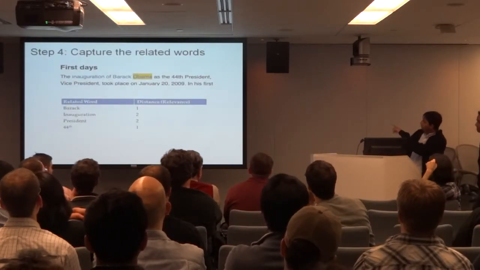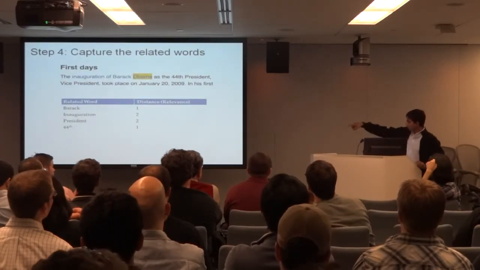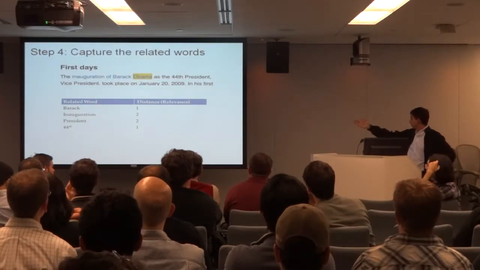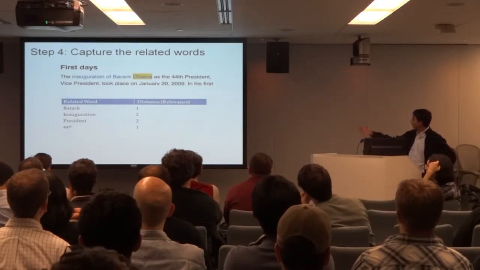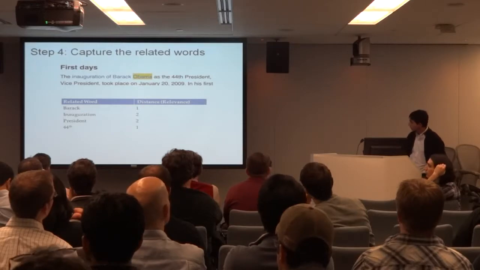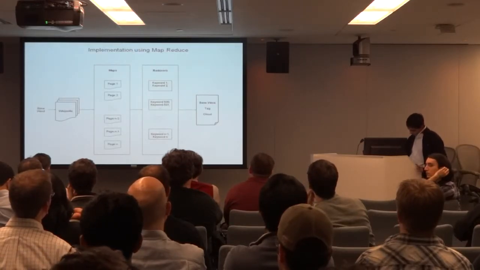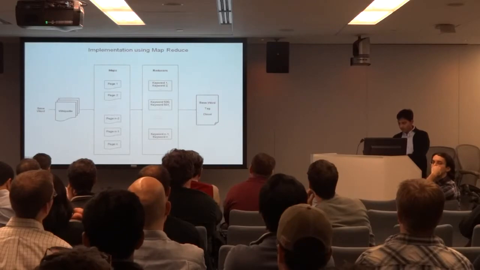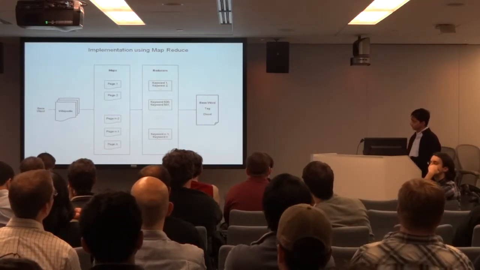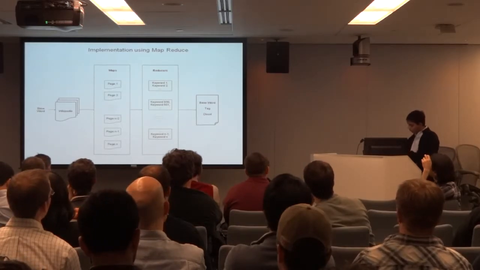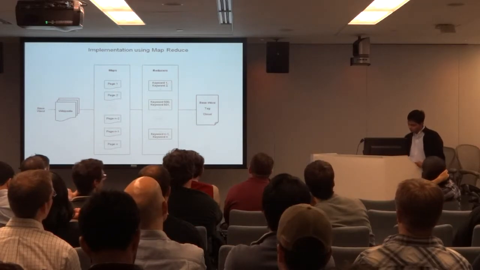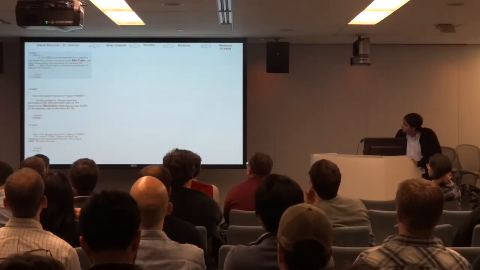So I think just going back one more slide, if you look at the words, you can see the distance from the base word. For example, president is at a distance of 2, and 44th is at a distance of 1, ignoring the stop words. So this is kind of each page. The map phase looks at every single page which is fed as a record, and the output of that is each keyword with certain attributes, and maybe we can look at it here with some more detail.